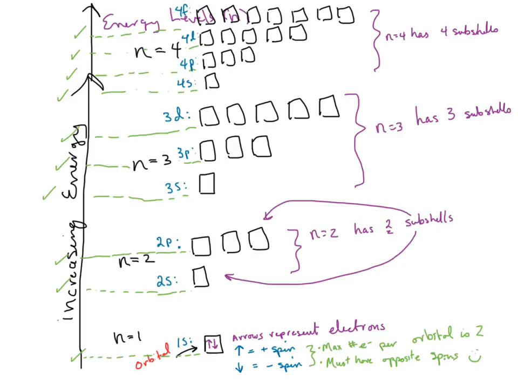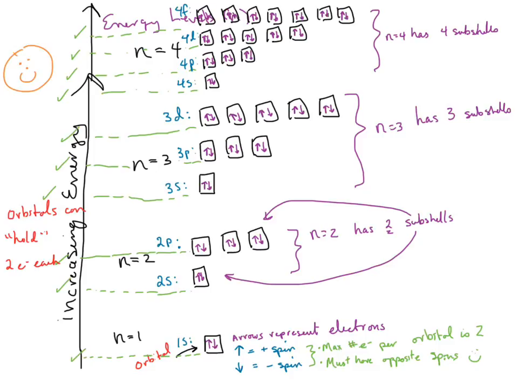Okay, let's see what else we've got. Orbitals can hold 2 electrons each. That's it. I went ahead and populated this. See how I'm adding electrons here? I'm like a mad person. Yay, that's a lot of electrons. Okay, so I hope that helped. And again, I'm going to have to come back and revisit this, and I'll tell you later how I lied on this slide. But that's the general idea of how it works.